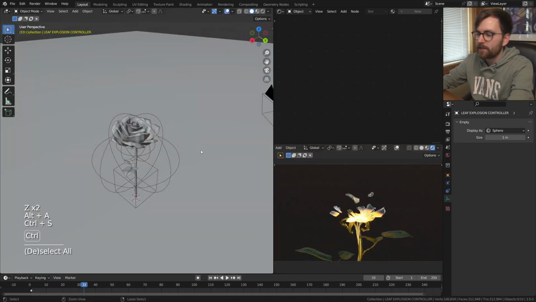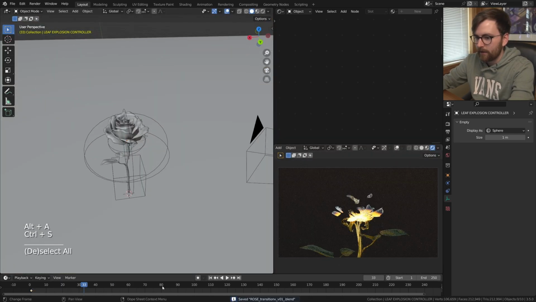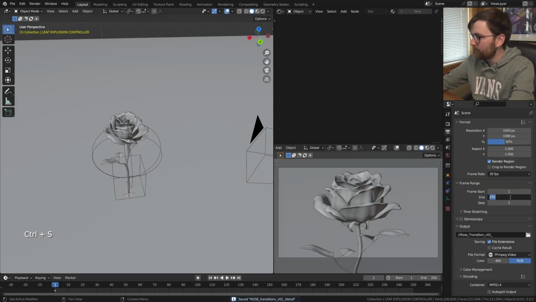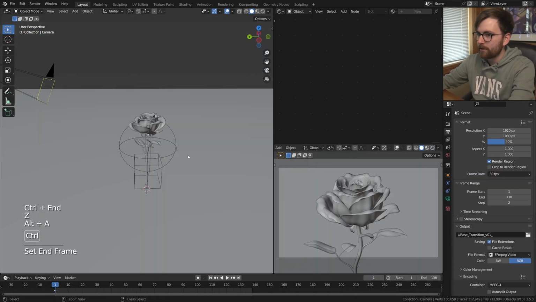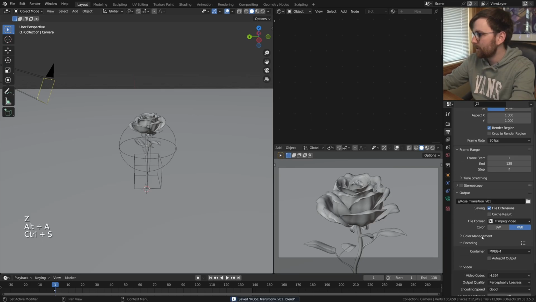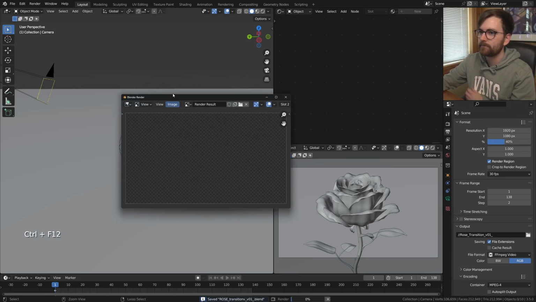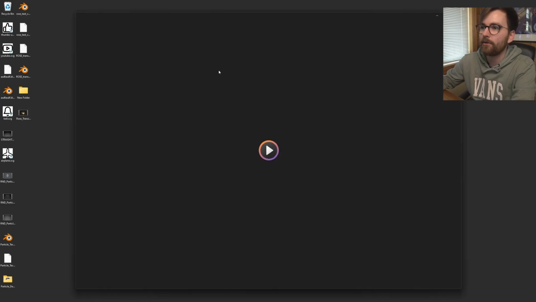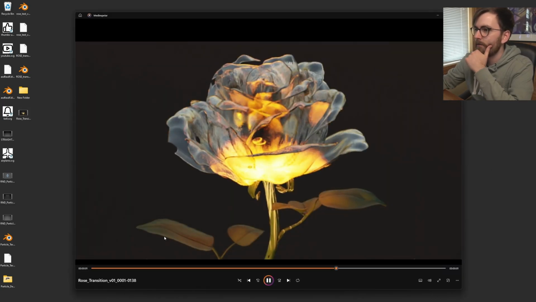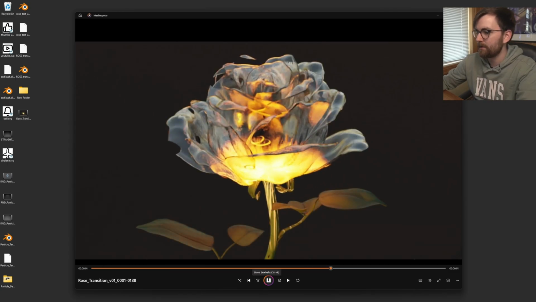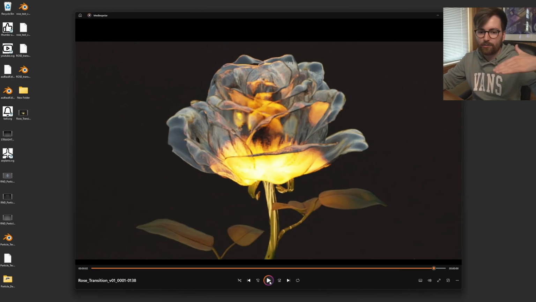Okay, let's actually just do a quick animation. I'm going to set the step to 2 because I don't want to render everything. So I'm just going to quickly render this out as an animation and see if it works. Okay, so the render is finished. Let's have a look. Yeah, this is not an impressive render, I think, but it gets the message across that this effect is all about breaking up that gradient transition from a glass shader to a transparent shader.